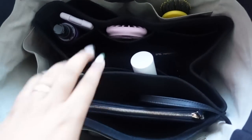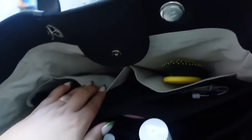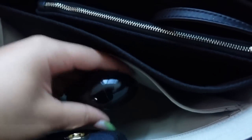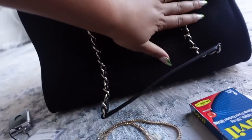But yes, she's very much organized now. She's cute. We have all the designated areas: hair area, hand sanitizer, fan, SPF, lip options, money, AirPods, hand cream, and yeah. And then I'm probably just gonna keep this out and put it in my room. But yeah, okay, she's organized. And like I said, y'all, I like that it keeps up the structure and it's not all flimsy and stuff.